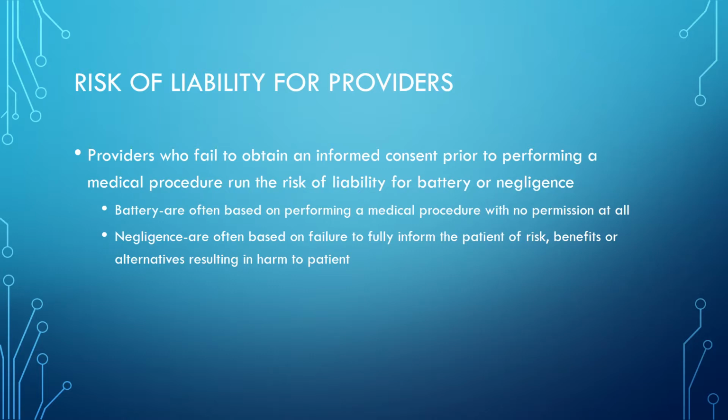Negligence is often based on failure to fully inform the patient of the risks, benefits, or alternatives, resulting in harm to the patient. So if the provider didn't explain everything in detail, or they missed one of those, either the risks or the benefits or the alternatives, and the surgery ends up harming the patient, then the patient could potentially sue the provider for negligence.